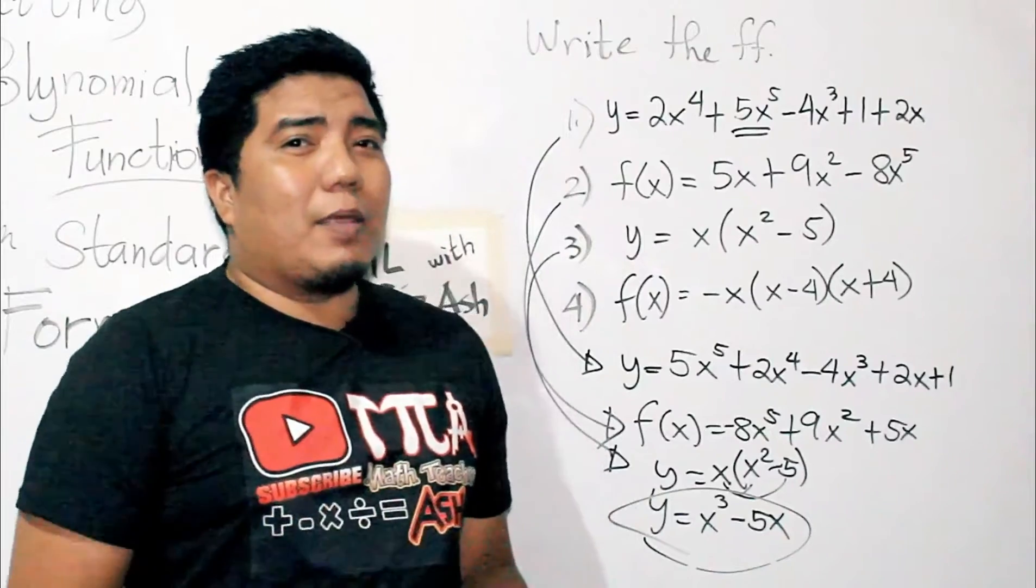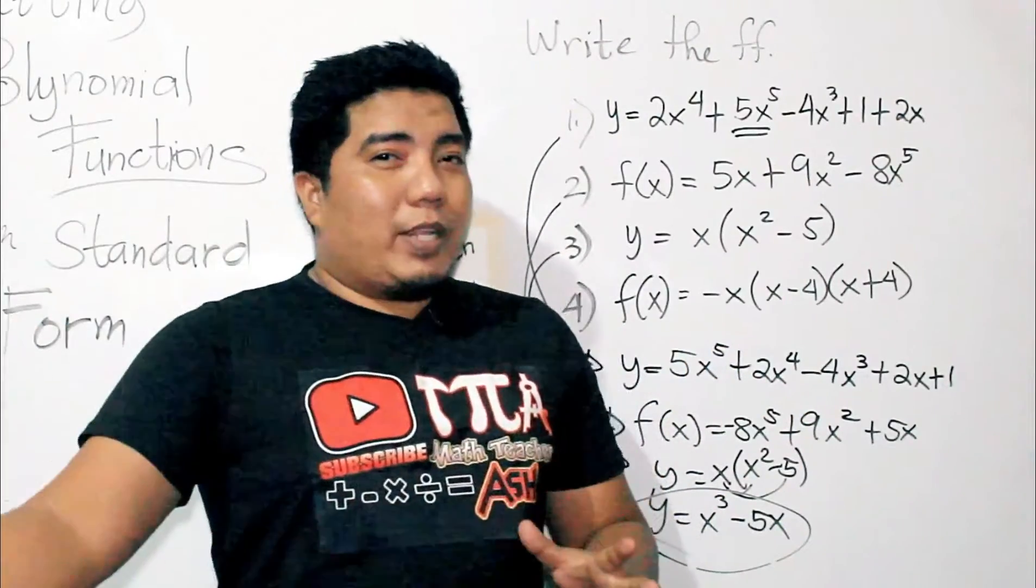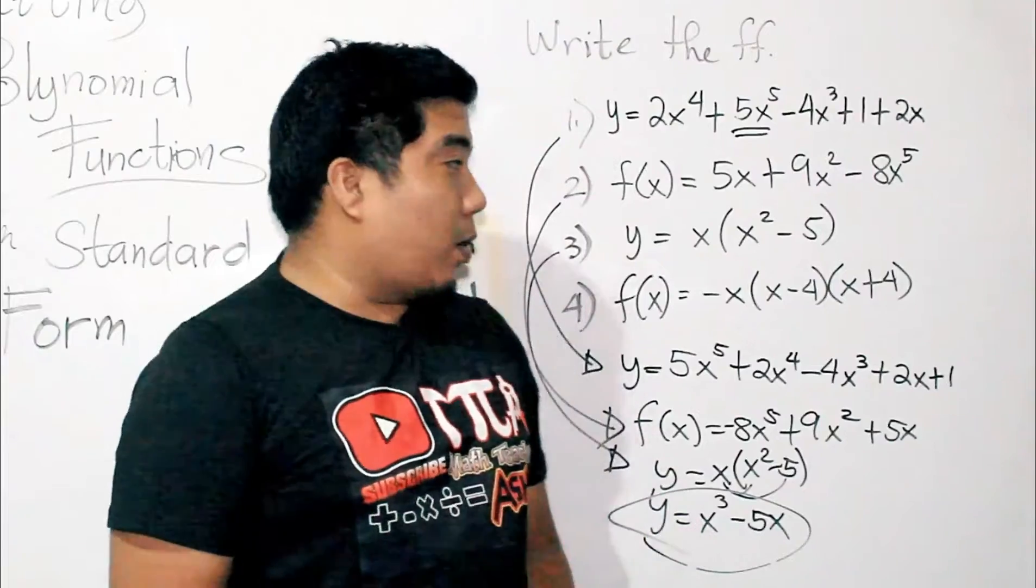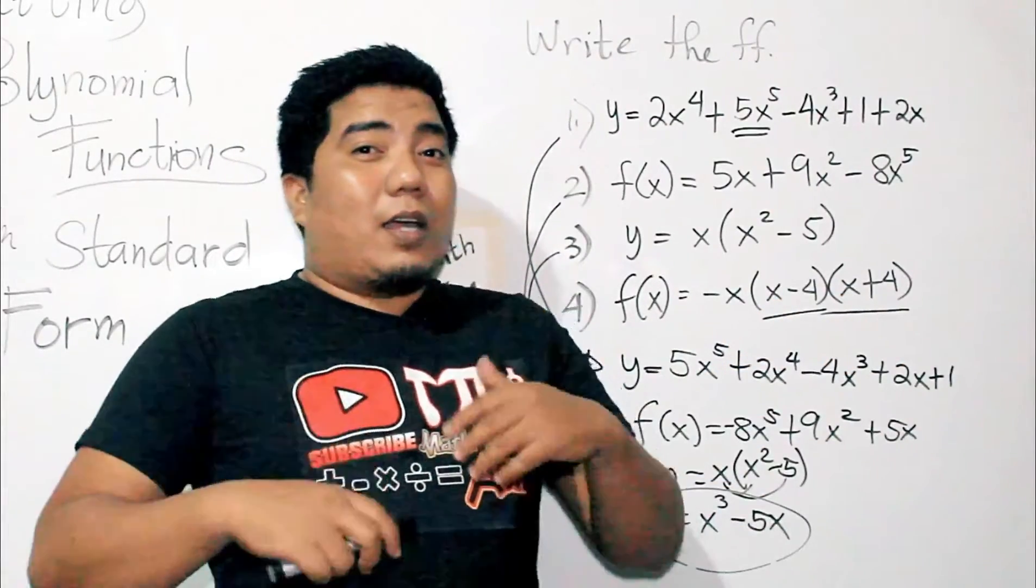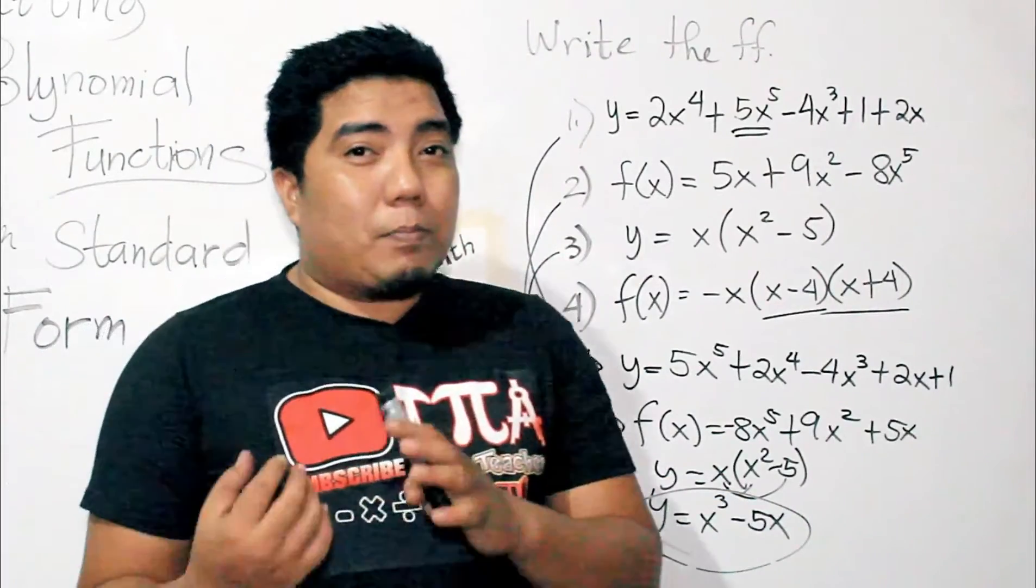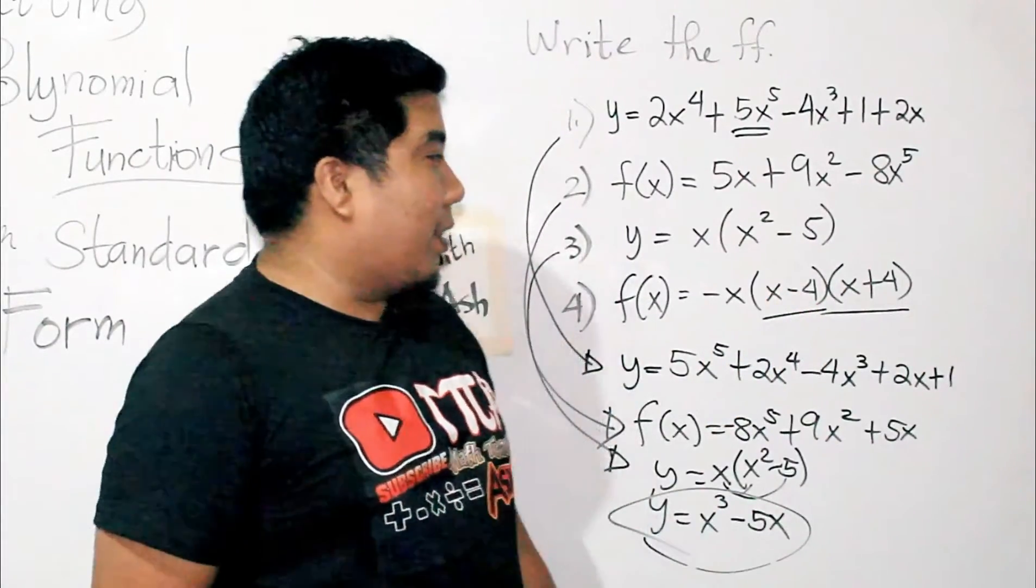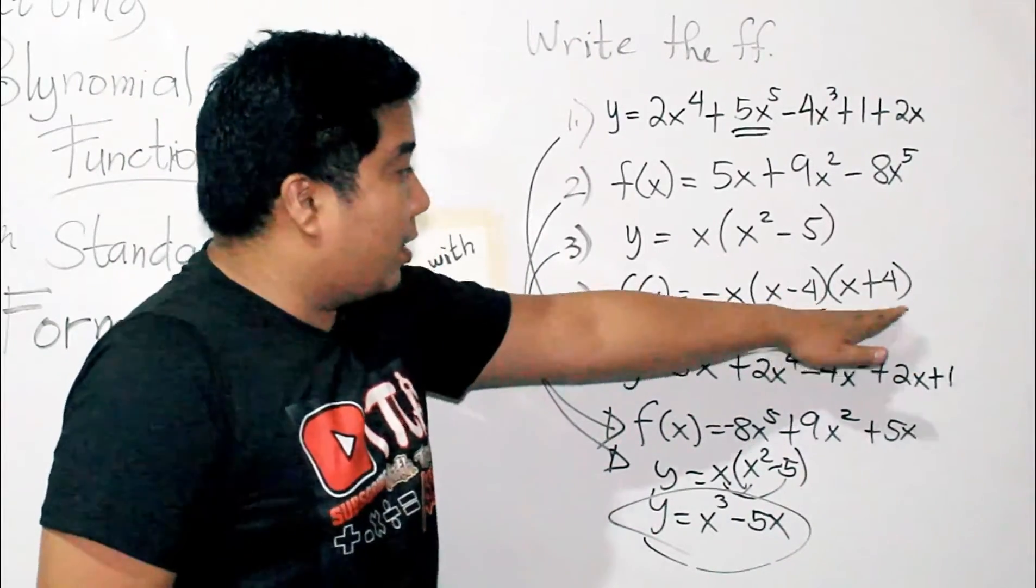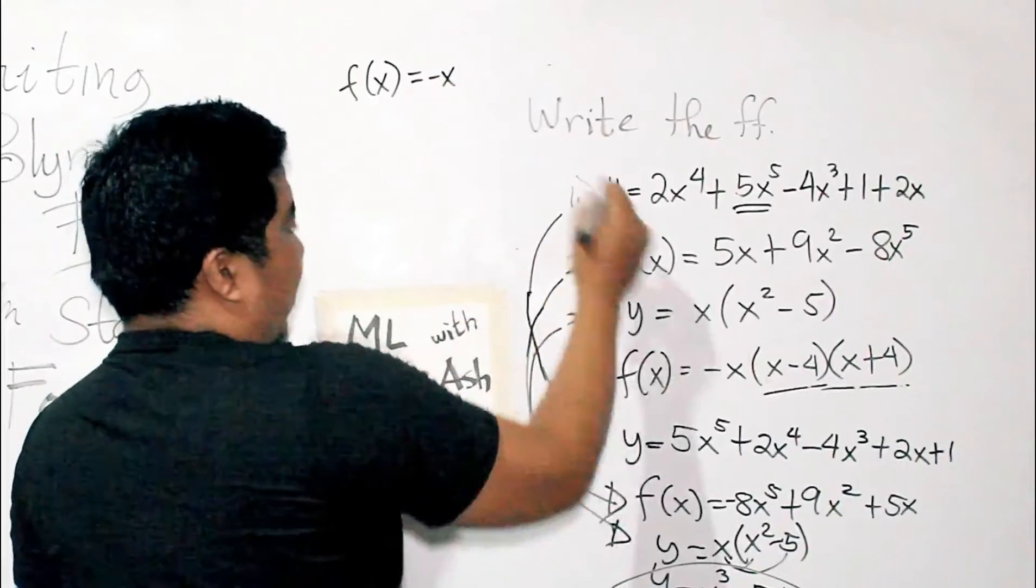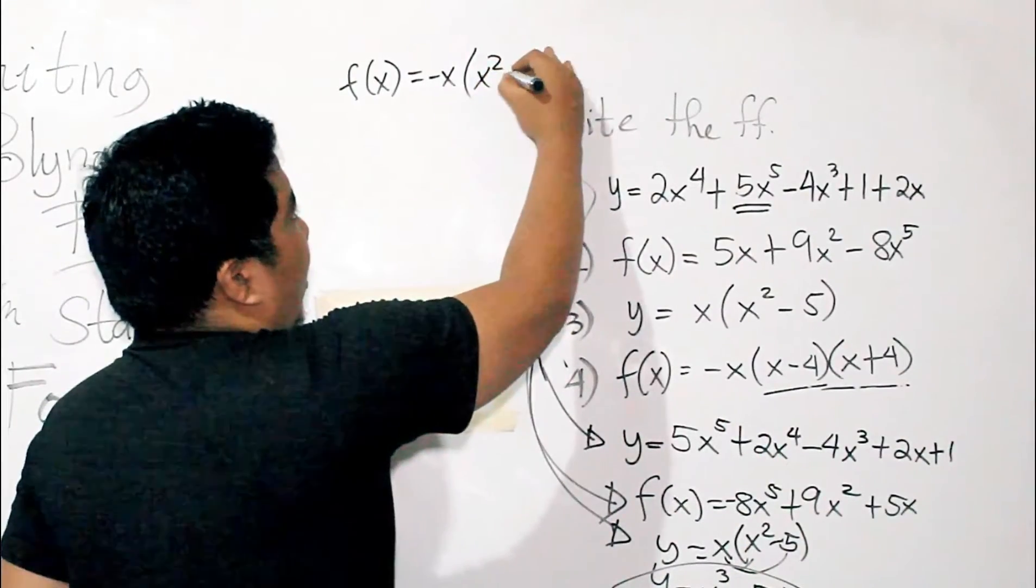So, what do I mean by special products? If you could still remember our lesson in factoring polynomials or rational algebraic expressions in the grade 8 lesson, which is also located in my grade 8 playlist. This is an example of a special product. Why? Because these two factors is the result of the difference of two squares. What is the difference of two squares? That is a squared minus b squared is equal to a plus b times a minus b. And, they are just the same. So, how do we do that? Basically, if you multiply these two opposing binomials, the result of that will give you f of x is equal to negative x. I just write this one, this first part.